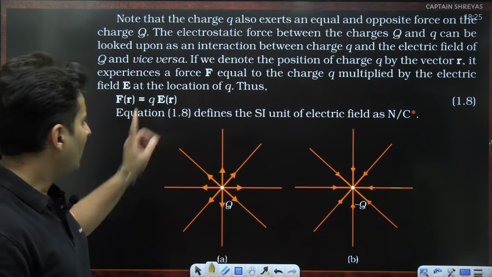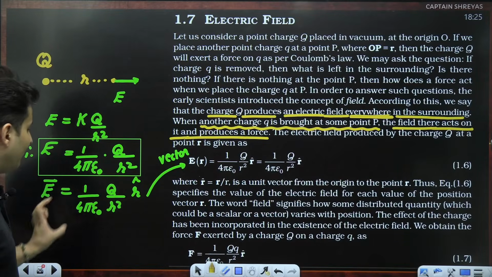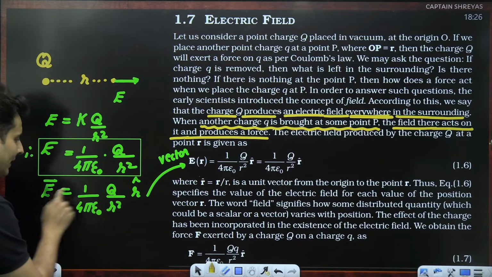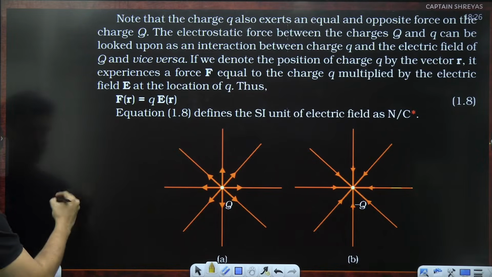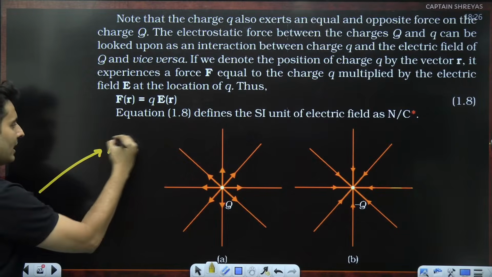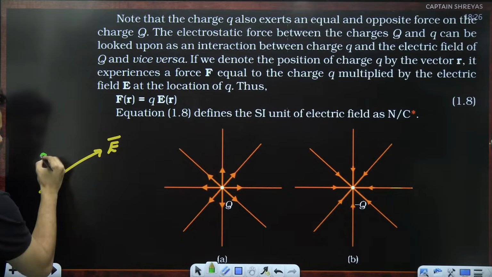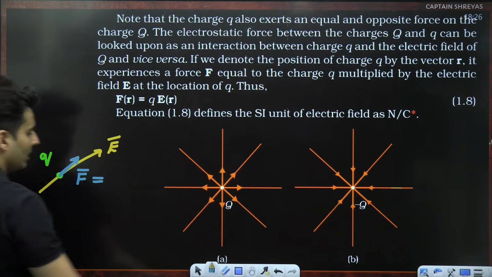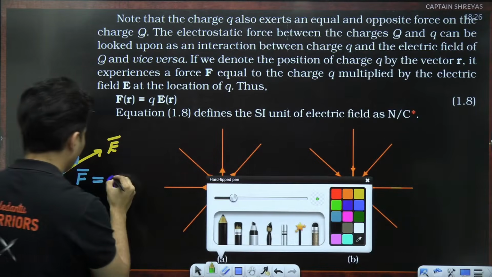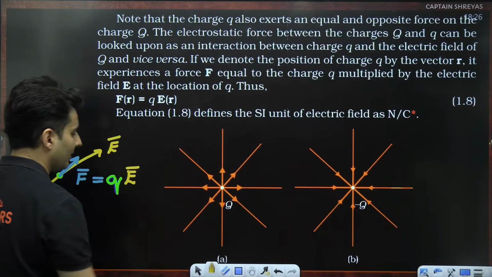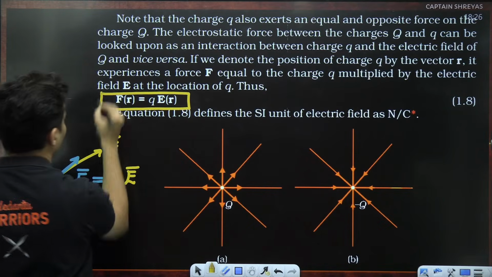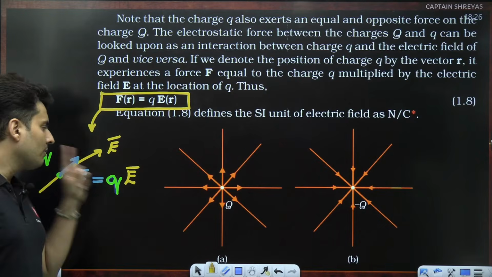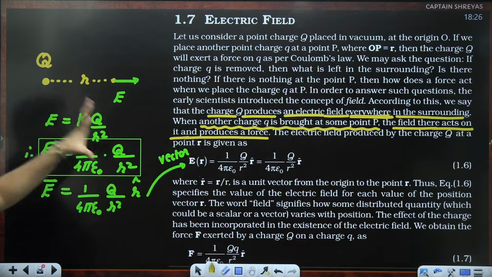Okay, so once you know the field, you can find out the force. Remember, the force formula was the same thing, you just multiply by the q. If you know the field, to find the force, you just have to multiply it by the charge. So say, for example, there is an electric field being created, and you happen to place some charge over here, then the force which acts on that charge is just given by the charge value multiplied by the particular field. That is exactly what has been mentioned over here. So if you take a charge and place it in a field, the force acting is the charge multiplied by the field. Now, remember, field is actually a vector quantity.